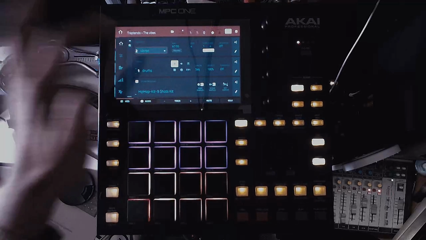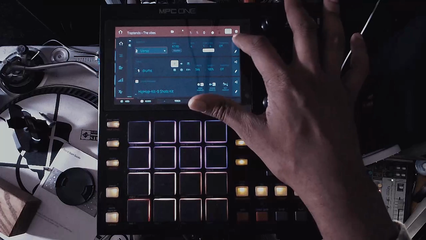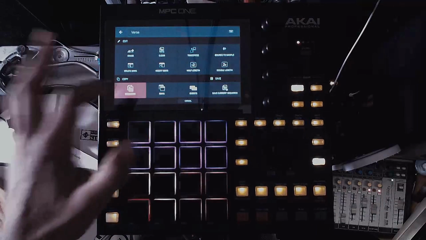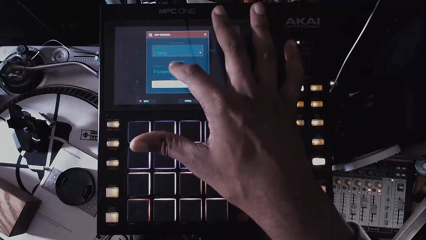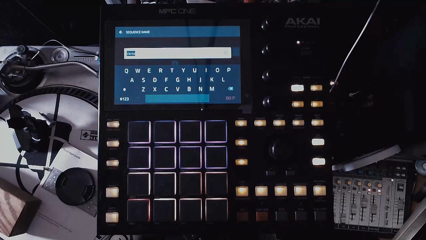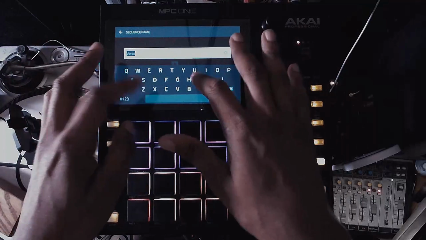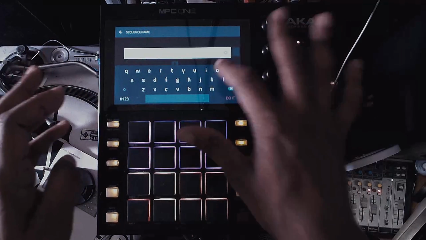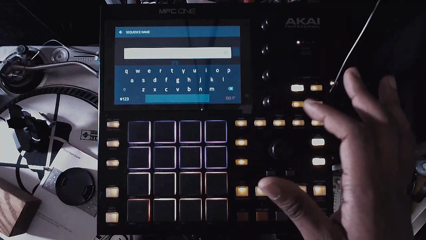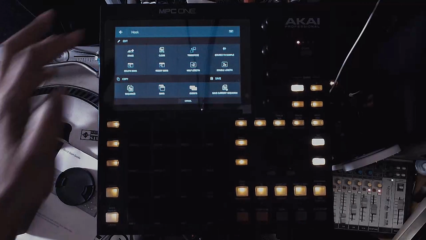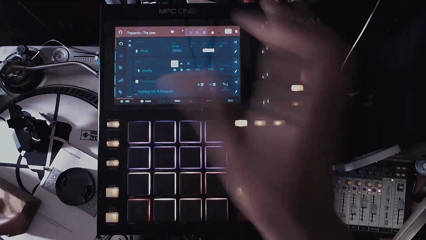Now what you're going to do now is go right back in there, and we're going to select copy sequence again. The next thing we're going to do from here is go to the keyboard sign. I got it right that time. And then we're going to type in hook. I'm just going to use the slang. Instead of chorus, I'm going to use hook. Hook is slang for chorus. So now select do it. Select do it again. Now we have a hook part.